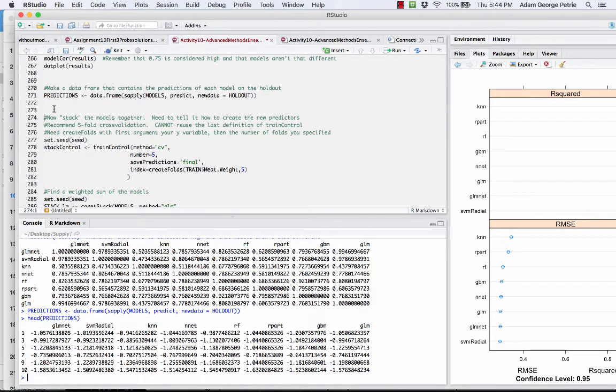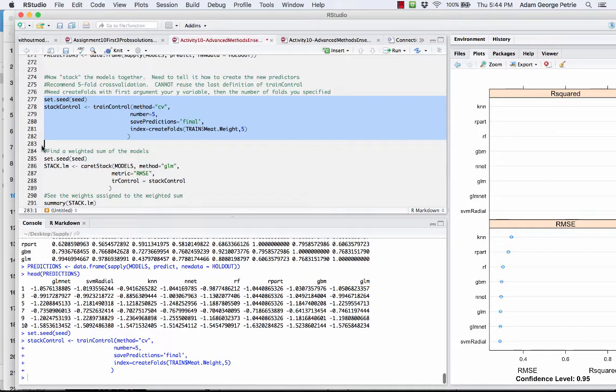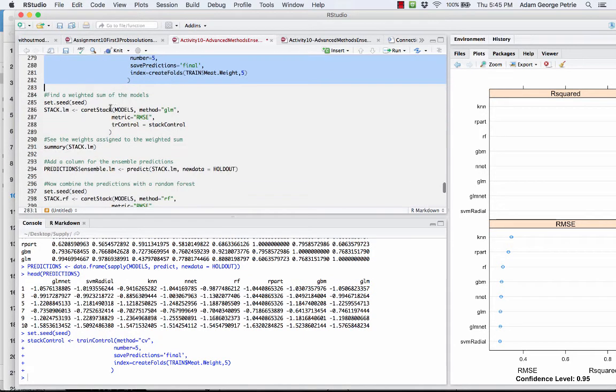All right, so stacking time, combining the results of the different models. First, let's do this as just a weighted sum of the predictions of each model, and we'll let R figure out basically what the best weights are. So what we'll do is set up another train control object. For some of these other combination methods, we'll have to figure out what random forest model, what value of mtry, we should be using. And so we'll set up the train control object that'll allow us to do that.